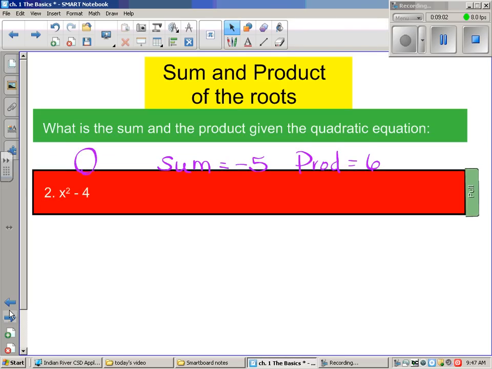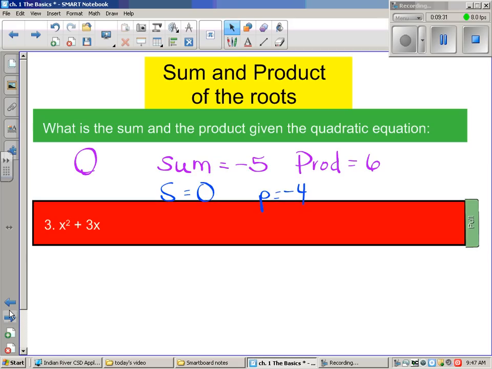Okay. Sum, product. What's the sum? What's the middle term? I hope you're all saying 0. I would be very impressed if you were able to do that real quick. Because remember, there's no middle term there. Now, some of you may say, but what about that 4? The 4 isn't the middle term. It's the last one. That is the product. And it isn't just 4, but negative 4. Don't forget that sign. And so that would be our answer to that one.